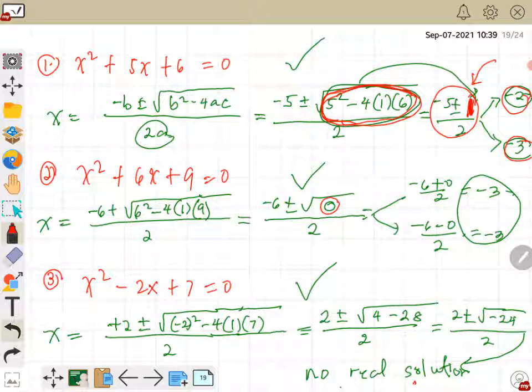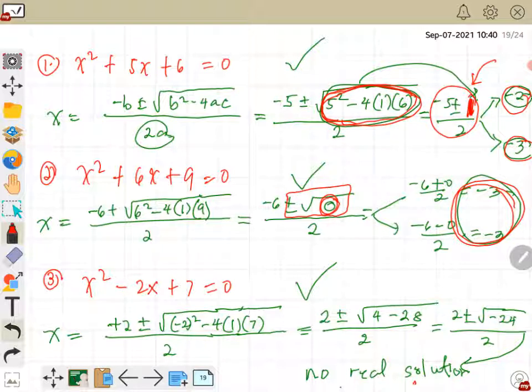But if that is 0, like in number 2, there's nothing to compute. This one doesn't make sense anymore. So plus minus will now be neglected, because the square root is plus 0 or minus 0, it's just the same. So meaning, when the value inside the square root symbol is 0, you will eventually have only one real solution, one real value for x.